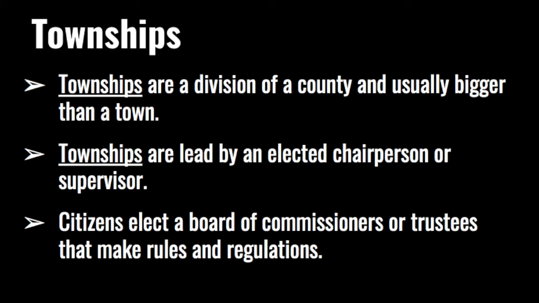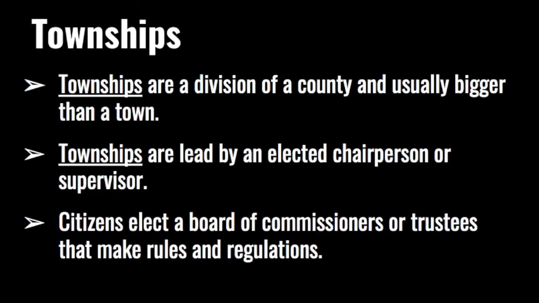Townships are led by an elected chairperson or a supervisor, and as your book states, their role includes maintaining roads, maintaining schools, and assisting the poor. Obviously, this list goes beyond that, but it's what all the different forms of government are doing for you. When townships were first created in our country, they did have a strict definition that it was 6 miles by 6 miles, but it's totally different now.